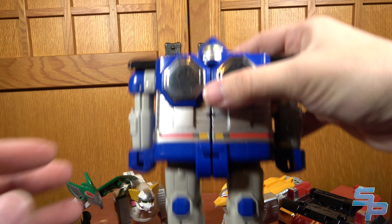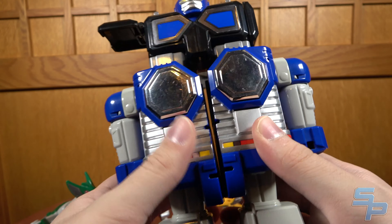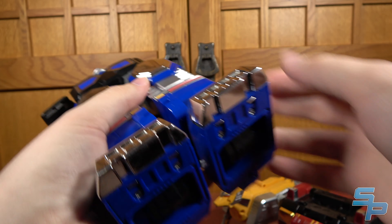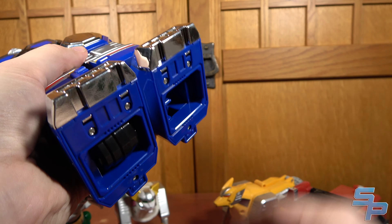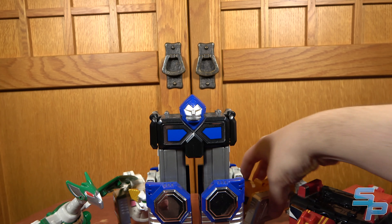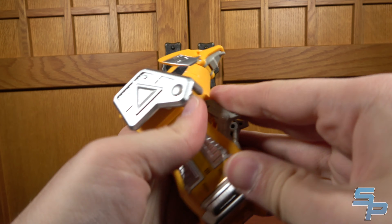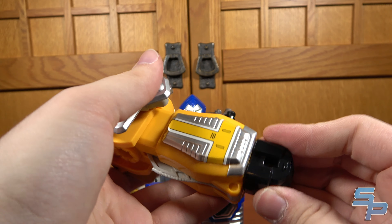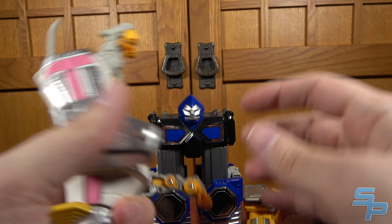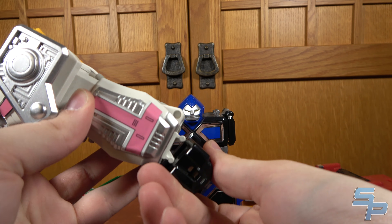I always love the gorilla transformation — it does this crazy split thing where it comes down, splits apart, and now it's a pair of legs. It's really clever. And in addition to that, it's holding the fists for the arms underneath, which is a nice way to get those out of the way. The way the arms work is pretty simple but pretty effective overall — they don't really look like just arms. Once you get them lined up and plug the fist on, it's actually a pretty convincing arm. It's just really good design work that I feel is sort of lacking from modern Megazord design.